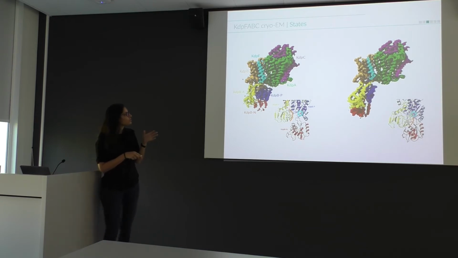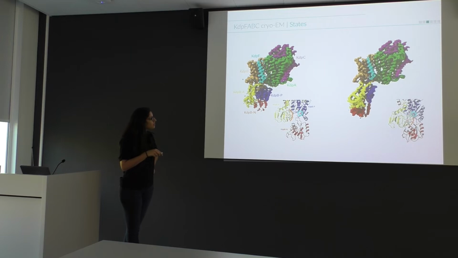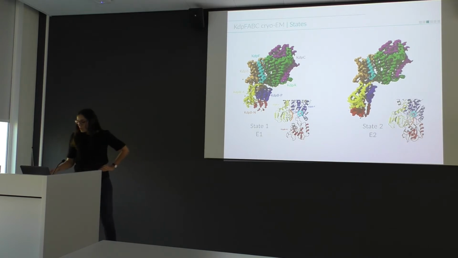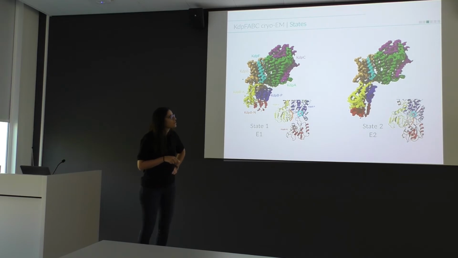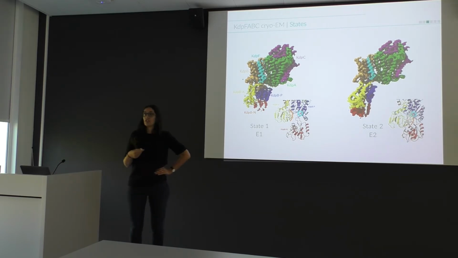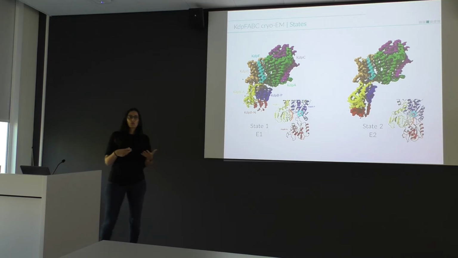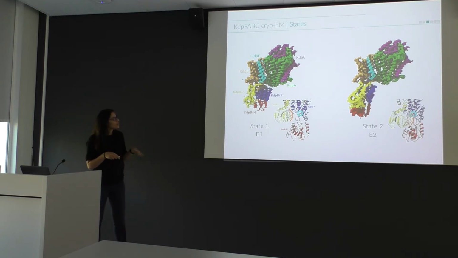What is more important to look at is the relative distance of this so-called TGES motif. This is actually the loop which will dephosphorylate the phosphorylation site, which you find in this blue subunit. So if they are well separated, this is an E1 state, and if they are close together, so already about to dephosphorylate, then you know that you have an E2 state. So this is straightforward from a structural point of view. There's no ambiguity that we can say that this is an E1 and this is an E2 state.